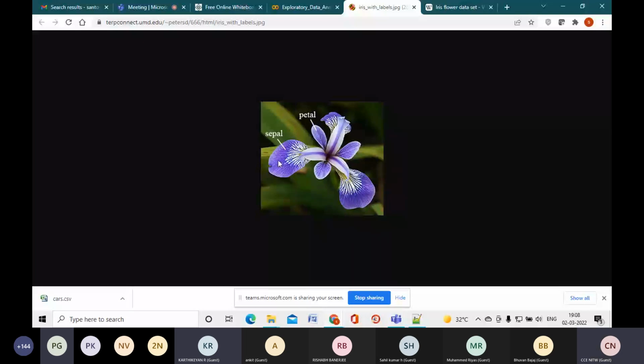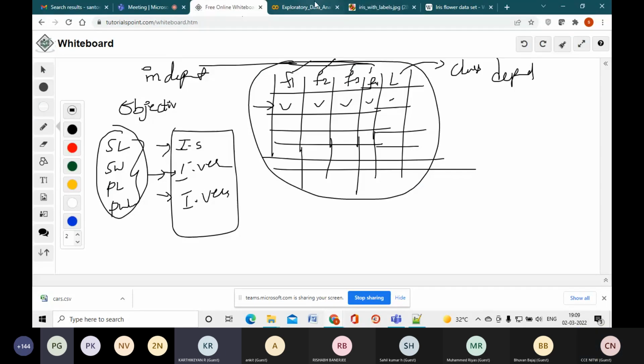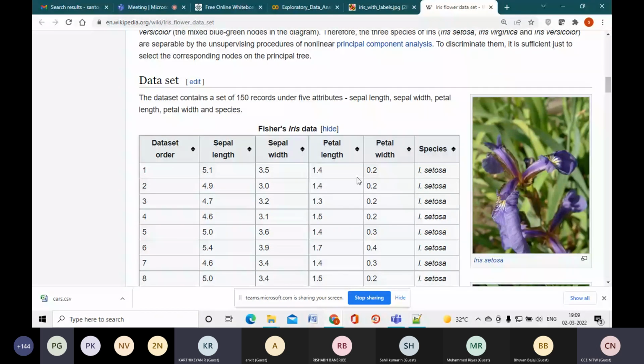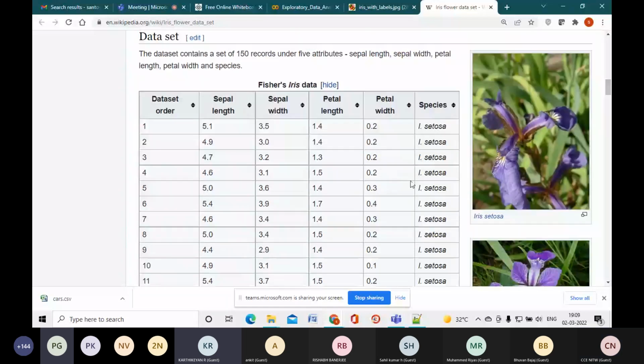Okay. So sepal length means the total length of this leaf, and sepal width means the total width of this leaf. Similarly, petal length means the total length of this petal leaf, and petal width means the total width of the petal. Like that, he collected the data, and by his observation after long research, he calculated the lengths properly, noted all the observations, and finally classified the flowers, giving us this data set.